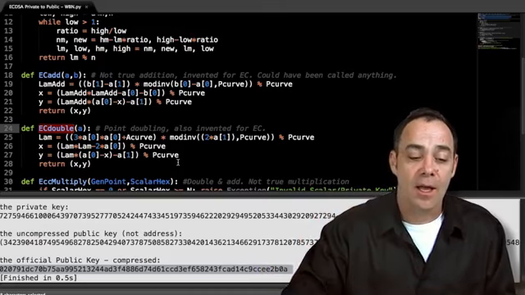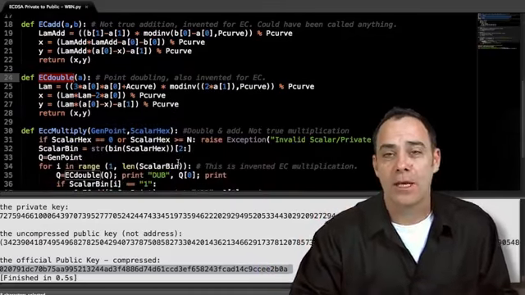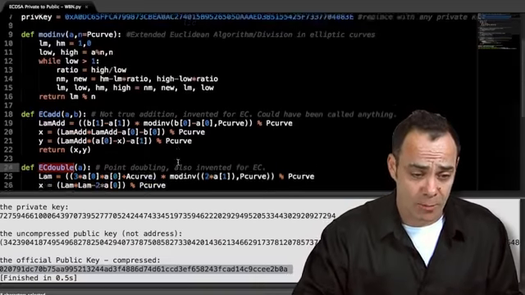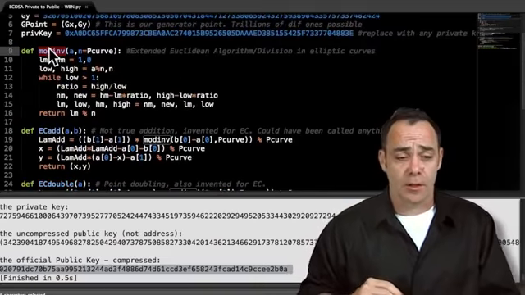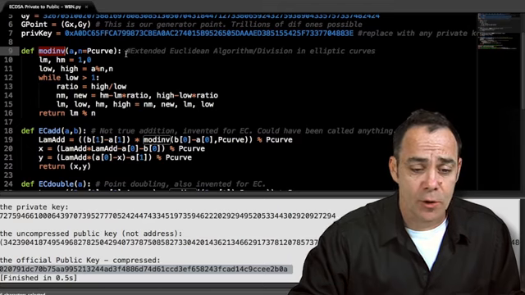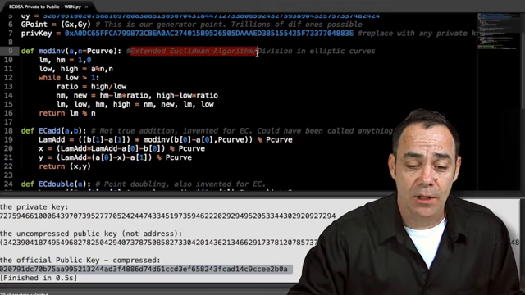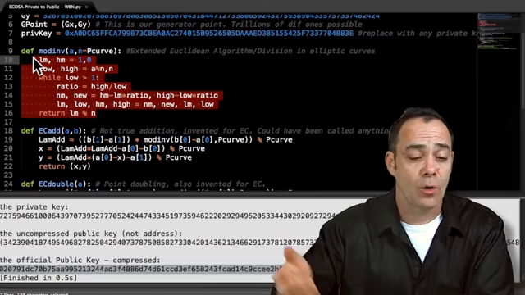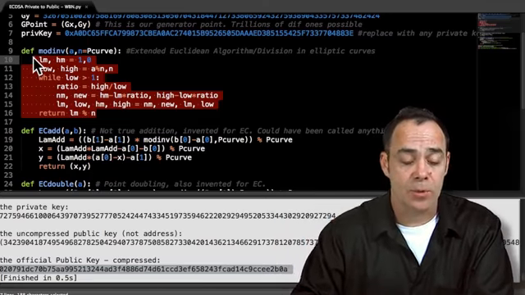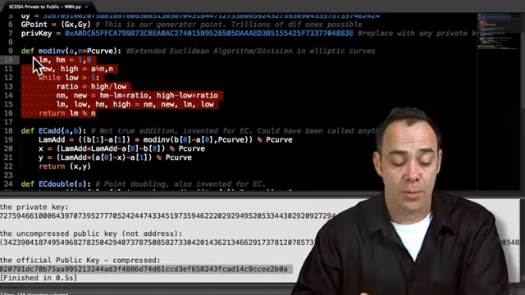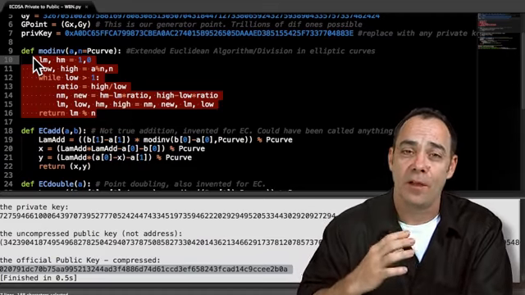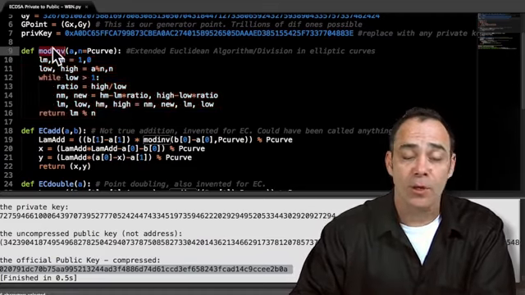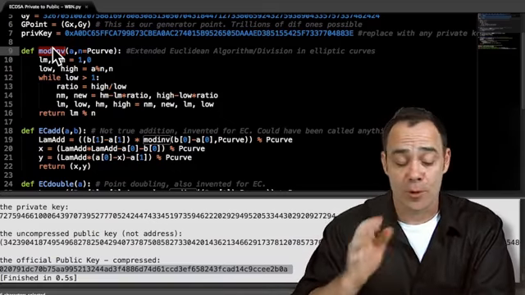You have to be doing elliptic curve multiplication, elliptic curve addition, and most importantly, the mod inverse, which is elliptic curve division. This is the modular inverse, also known as the extended Euclidean algorithm. This code right here is old code. It's used by anyone doing these types of operations, used so much in cryptography, where they just love big numbers and modular arithmetic. And without the modular inverse, you cannot do almost all cryptography.